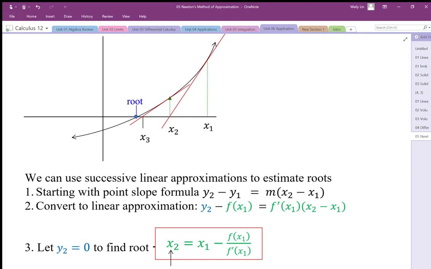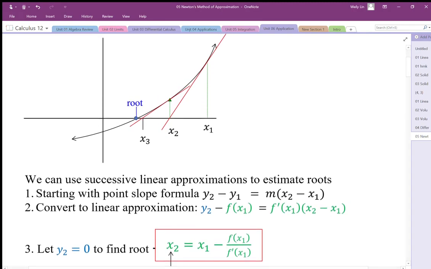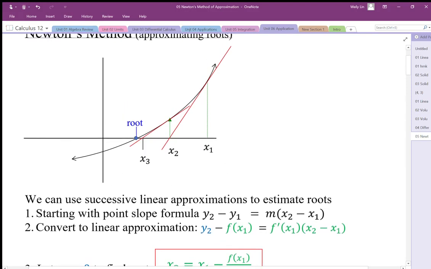So the formula for this works in this way. First of all, we're going to use a point slope formula again, and we're going to make a linear approximation. This is our first point here. We're going to use a linear approximation using that coordinate. This coordinate here is going to be our first iteration and the y value for that first iteration. So there are our points here. That's our initial point, and basically what we're trying to do is solve for this second point here.